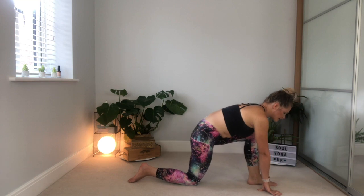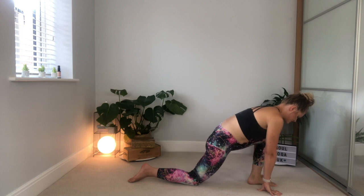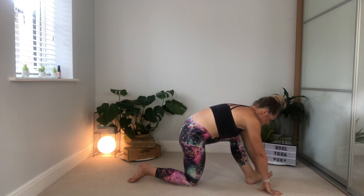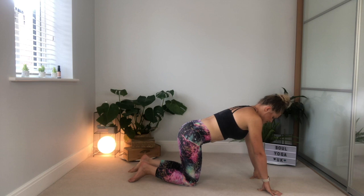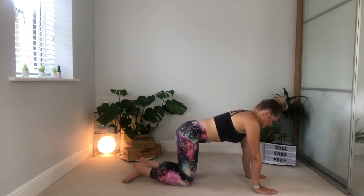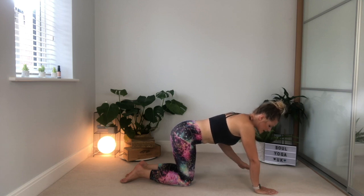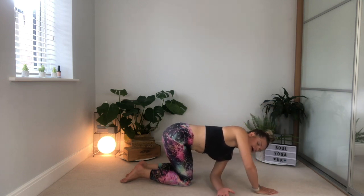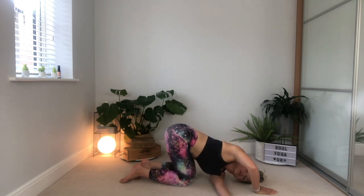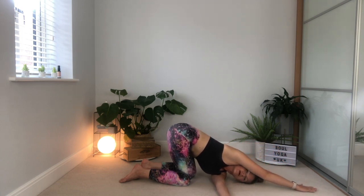Once more, coming back and forwards. And then from here, you're going to step that foot back. Come down fully onto the palms, or take the hands off any blocks if you were using any. And then from here, you're going to take the left hand, feed it underneath the right arm. Come down onto your left shoulder. And if you feel comfortable to do so, you can walk your right palm away from the body.